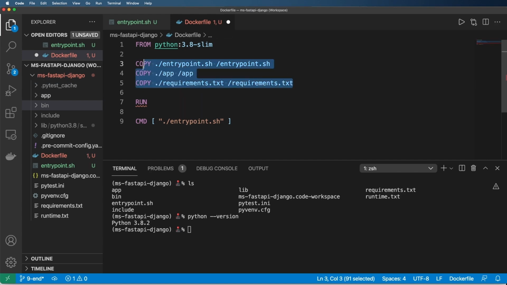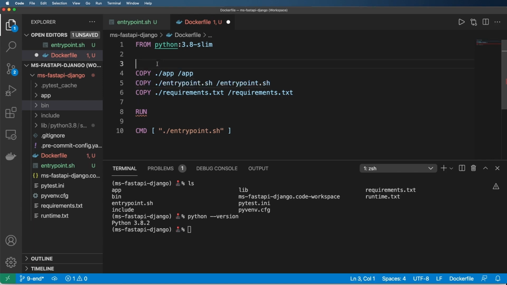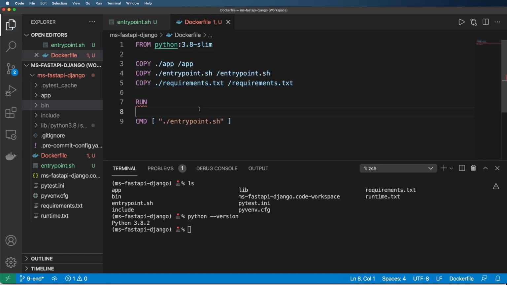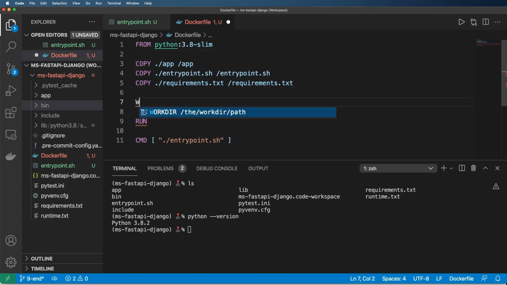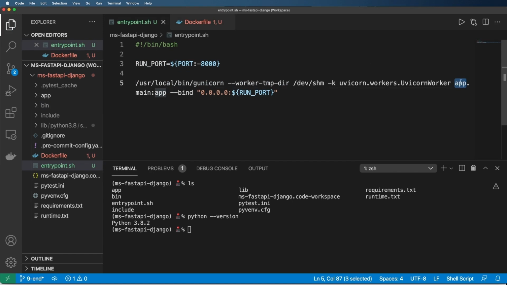This will give me the general aspect of the things that I want. Another thing you might see in Dockerfiles a lot is a working directory, and it might be into the app itself, the actual destination app. If you did something like that, then yet again I'd have to get rid of app in my entrypoint.